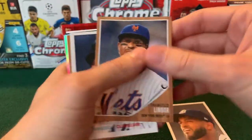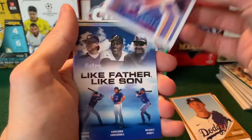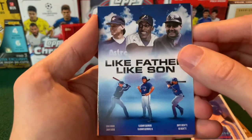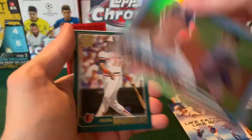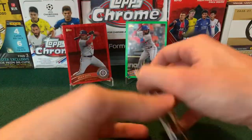So we've seen this Willie Castro before, we've seen this Lindor, and Aaron Judge, Walker Buehler. We have our last Big Foil. We've seen this Gary Carter. Another poster — I like this one: 'Like Father Like Son' — Vlad, Biggio, and Bichette. That is really cool, it's a good poster to get. And then our last foil — drum roll — is Walker Buehler. And we'll finish with Eni Murray and Logan Gilbert.